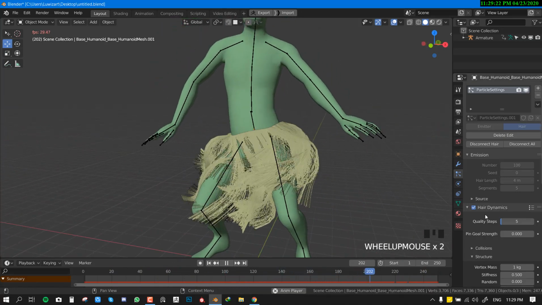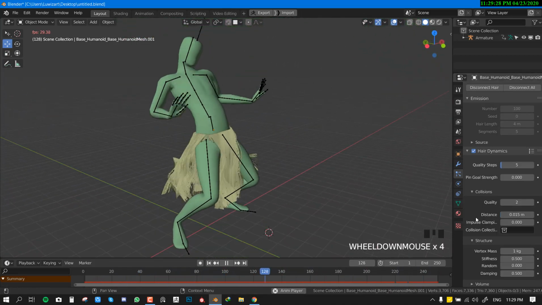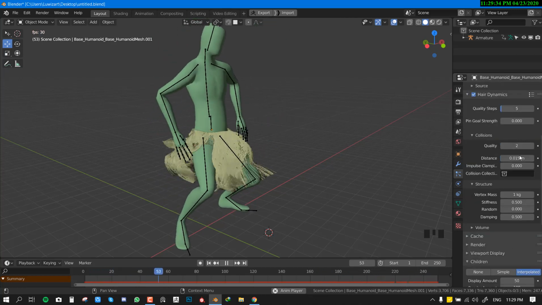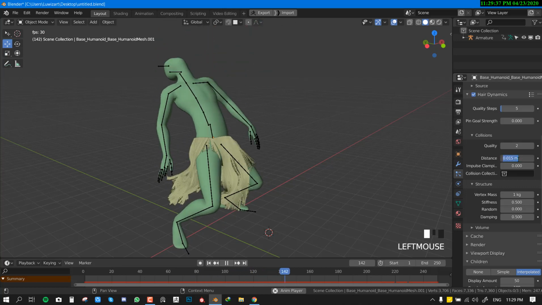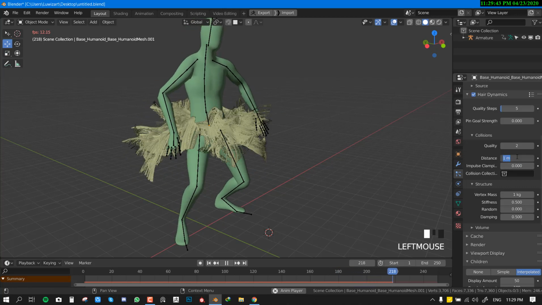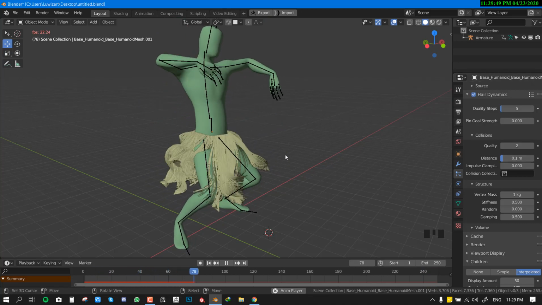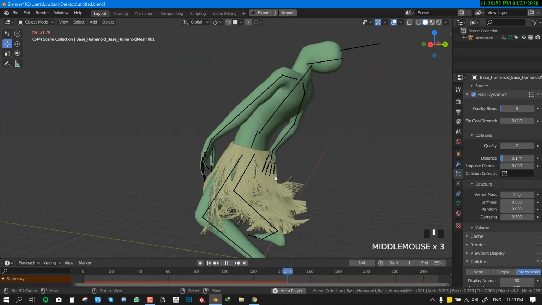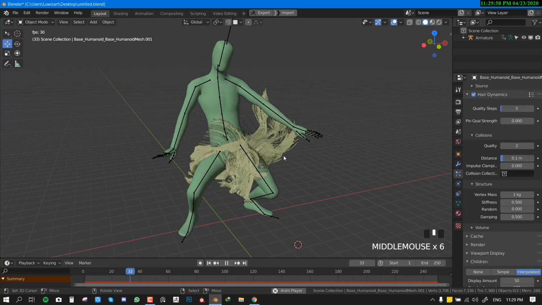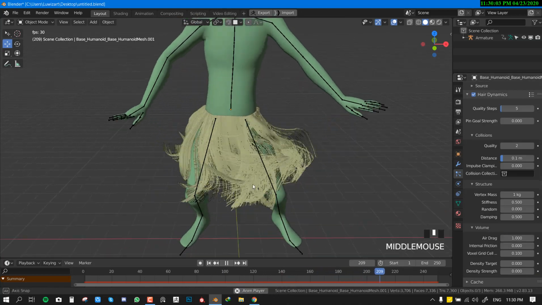You can also play with the collision some more. If it's still intersecting with the character in some places, the way you could work around that is, of course, to increase the quality of the collision, or you could play with this distance. If we set this to 1, it's just going to go crazy, because it's going to try to avoid it by 1 meter. So let's set this to 0.1. We should get little or no collision, because it's not going to let it come closer. I don't think it supports self collision. That would be cool, but I'm pretty sure it would be intense.